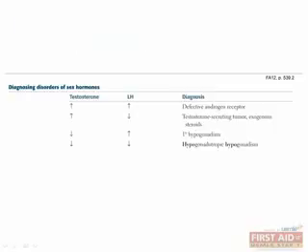This is a very high-yield table in First Aid that will help you separate the major sex hormone disorders. The key here is to focus on LH and testosterone values, which are often given in the stem of the question. In this context, also keep in mind that from our discussion in the last section, LH stimulates testosterone release. You also need to think about responsiveness to the hormones because, after all, a hormone is really just a messenger.